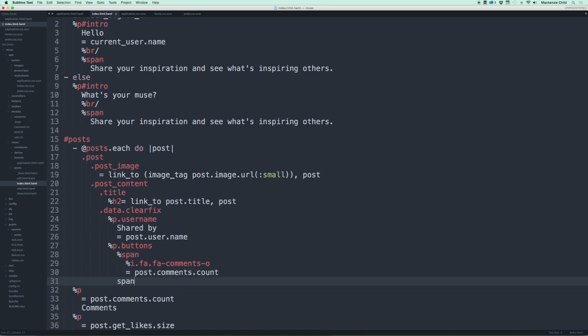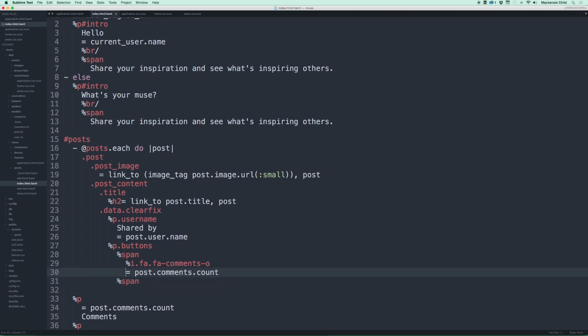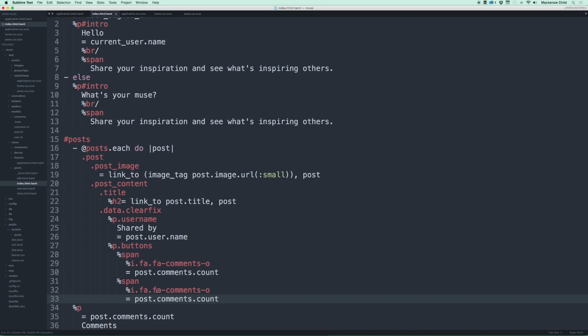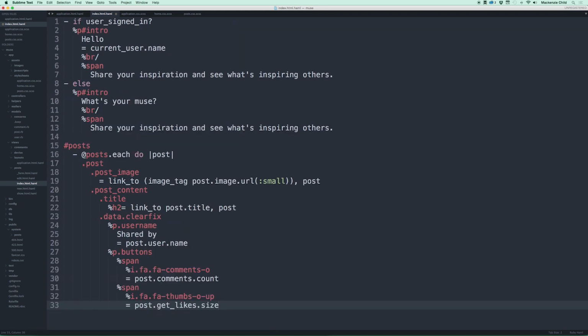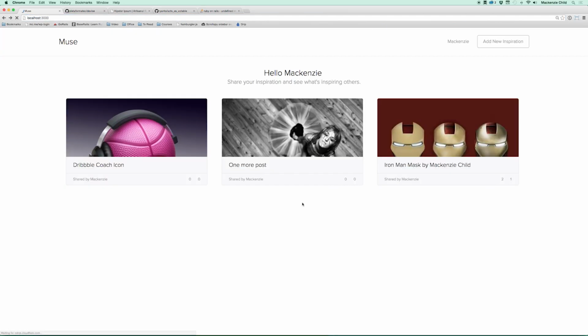And then we're going to backspace to another span. And then I'm just going to copy these and paste it below. And then instead of fa comments, we're going to do fa-thumbs-o-up, and then post.getlikes.size. And then let's remove the rest of that, save it, refresh.